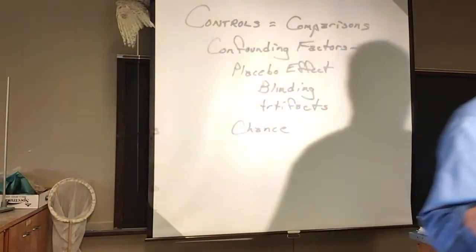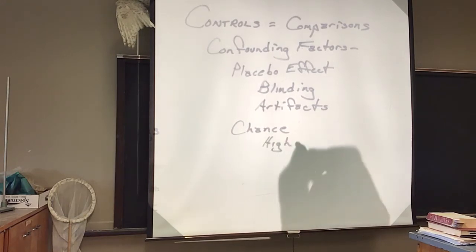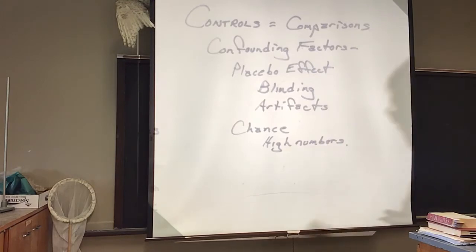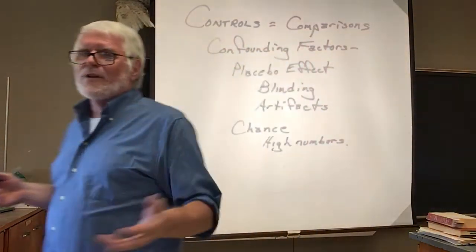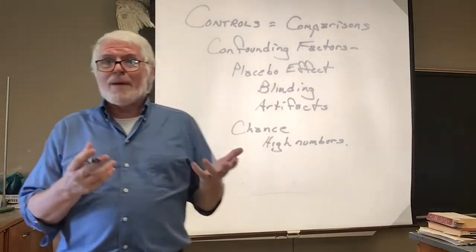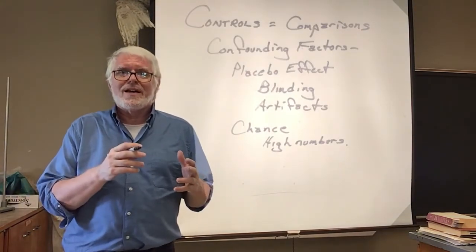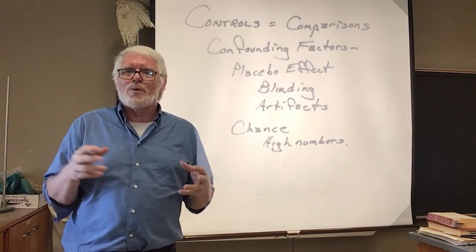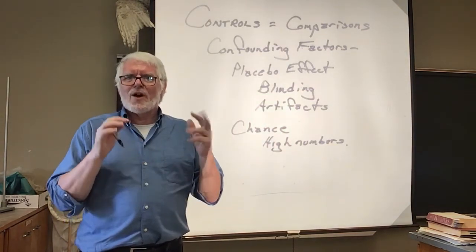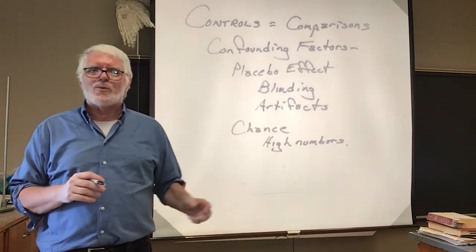So the best way to get around this is high numbers. You can't always get high numbers in the real world. Sometimes if you're running, say, a drug study on a fairly rare disease, you may not be able to get that many patients. You may get so few patients that it makes no sense to split off a control group because you can't really trust the numbers anyway. So a lot of what they call orphan disease tests are done in a not classic scientific method way.